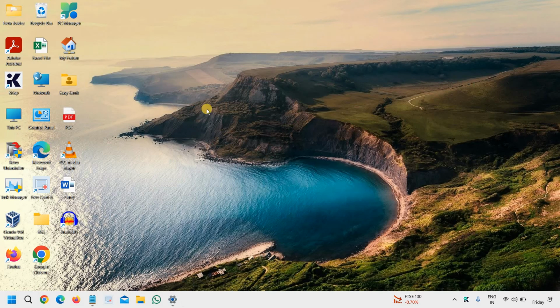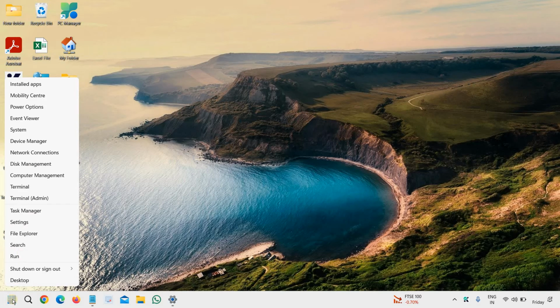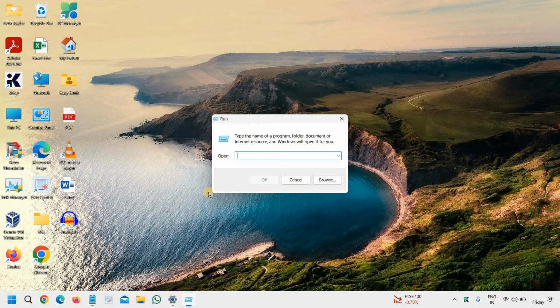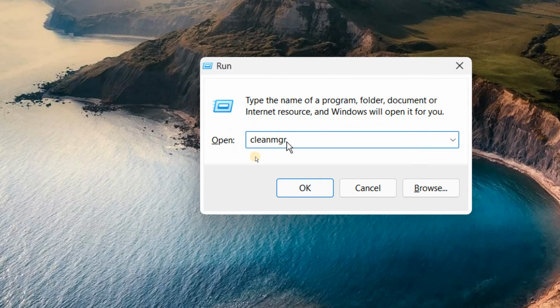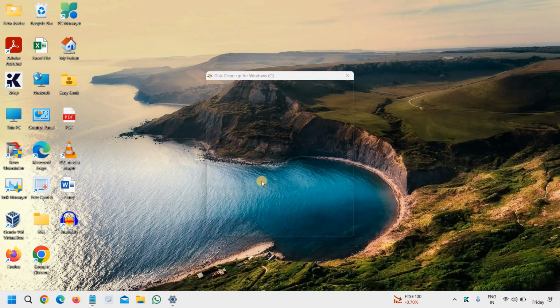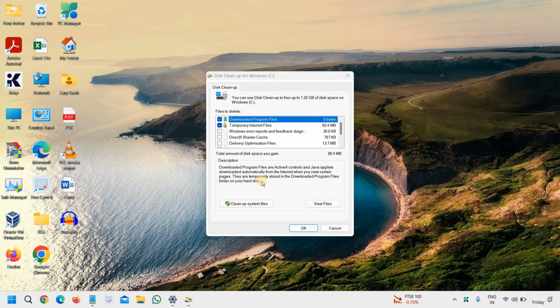Right now, the second command is a very important command, and I personally like it very much, which is cleanmgr. I'll do a right click, I'll go to run and I'll type cleanmgr. I'll maximize it so that you can see. Cleanmgr is a cleanup tool which cleans up the junk created by the computer.